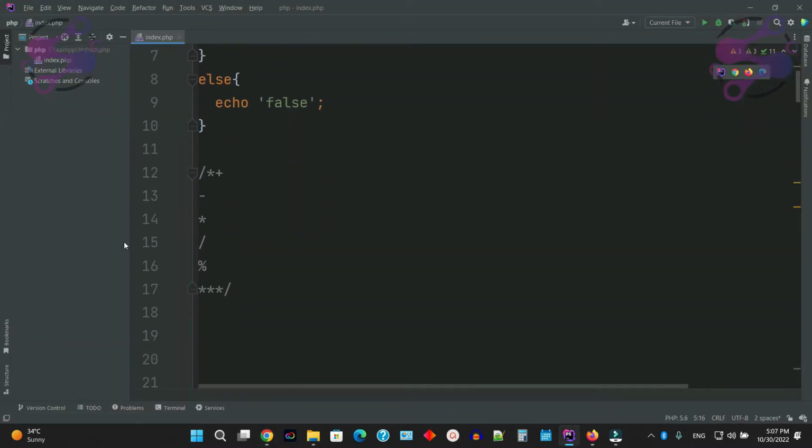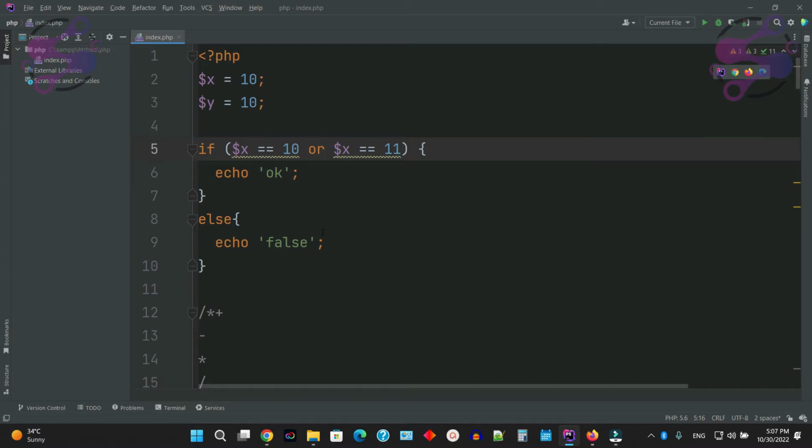So in simple words, if you use the and operator, that means both values have true conditions. But if you are using the or, that means if any one condition is true, then the if block is executed. You also have the not and some other kinds of operators.